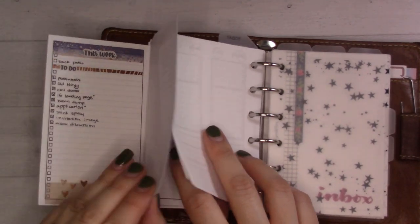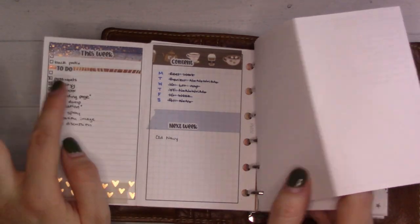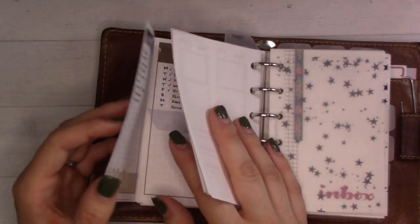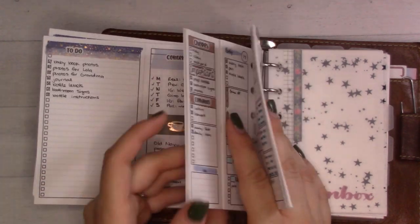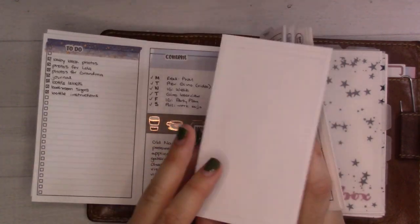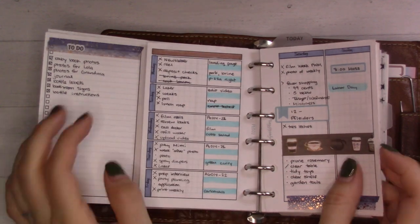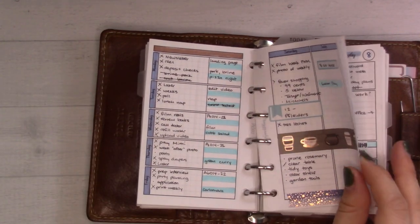This one is 037, the week, or it's not a week. It's just a foldout list. So I like having this on the side because it's just a little bit of extra space. And I like having just a to-do list for the week. It's useful. So then there's another one here. This is last week. And then this is this week, which I don't know if I'll get into. I haven't planned this week yet because it's been a crazy couple of days unexpectedly after the party was over. And so I don't know if I'll get into it.